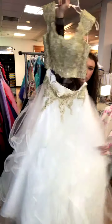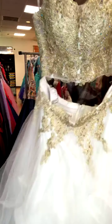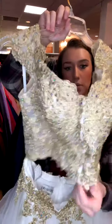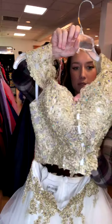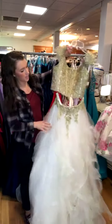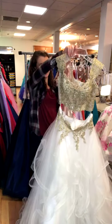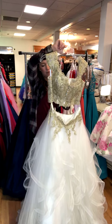This one is a very full skirt with that ruffle look with the horsehair trim. It does have gold embroidery with AB stones in it. The bodice is that same gold embroidery with the AB stones and a little bit of a sweetheart neckline, and these are going to be off the shoulder sleeves. Very pretty gold zipper back skirt and top. This one is size 14, retailed for $650 and we have it for $350.